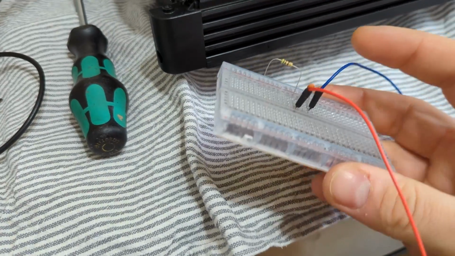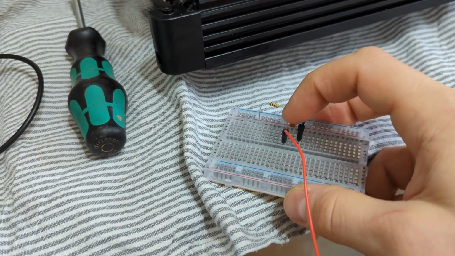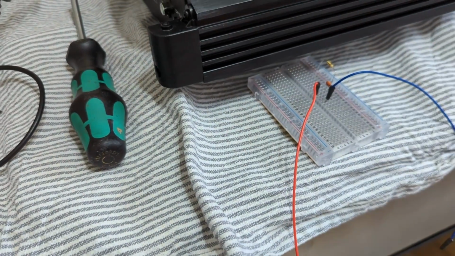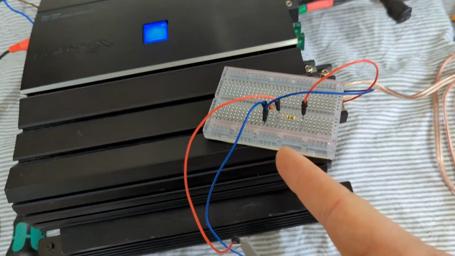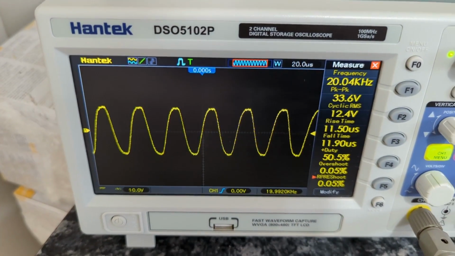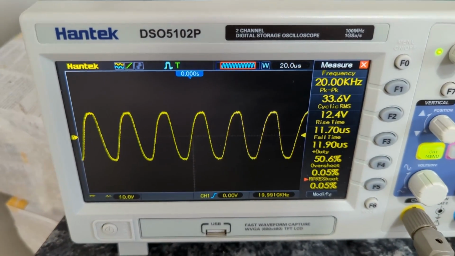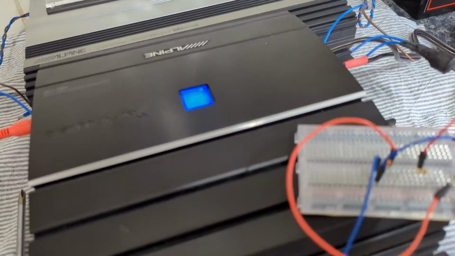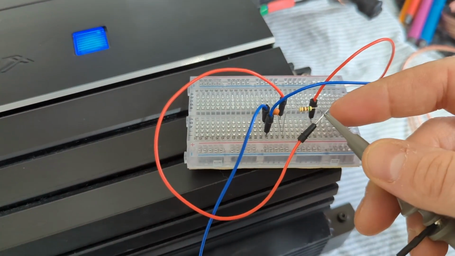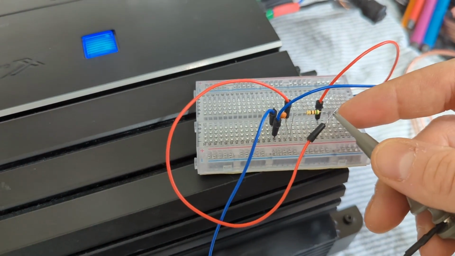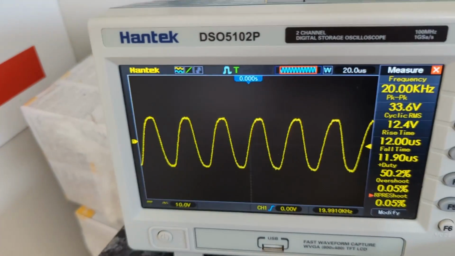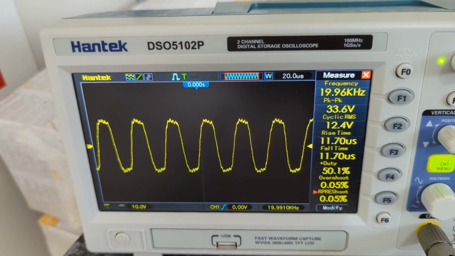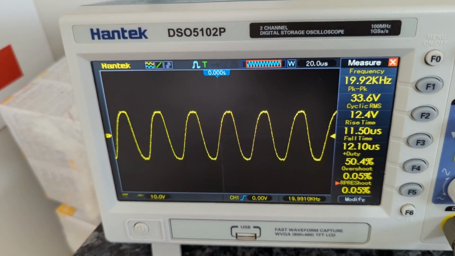The other way to do it is to have a low pass RC filter. It's just a simple RC filter on a breadboard, so a resistor and a capacitor. Let me show you what it does. So now the only thing that I did, I took the output and connected it through this RC filter, and this is the square wave that we have after the filter. I'm just going to short it and release, so you would see before the filter and after the filter. So this is after the filter, this is before, after, before.